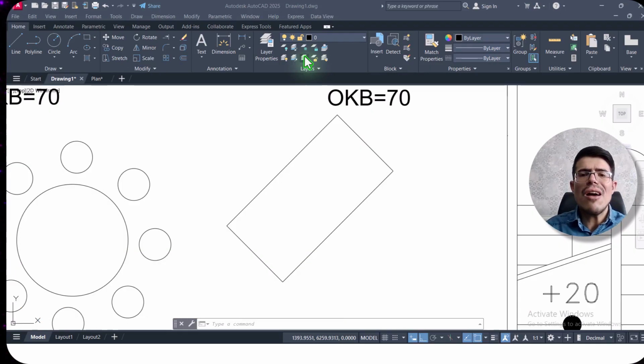I tried to cover the main basics, the drawing, the modify, and the last session that we will have as the last session of our mini course is covering the dimensioning. If you know how to draw, how to modify, and how to dimension, you can say that as a basic user, I know how to work with AutoCAD.